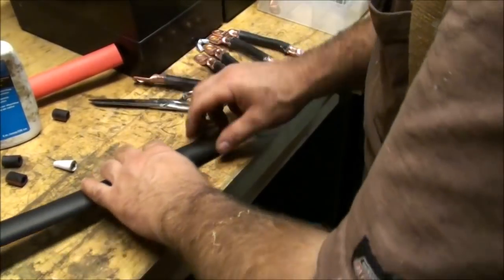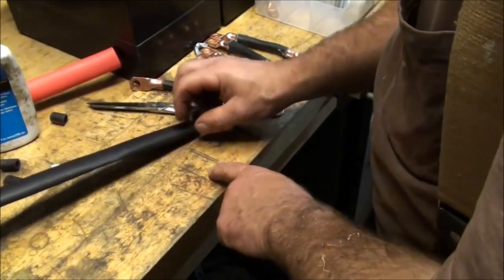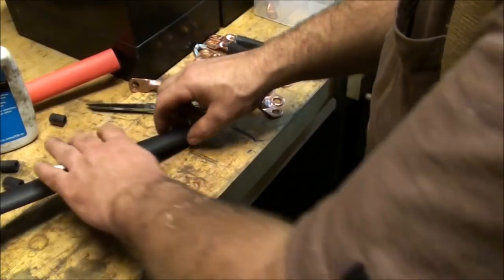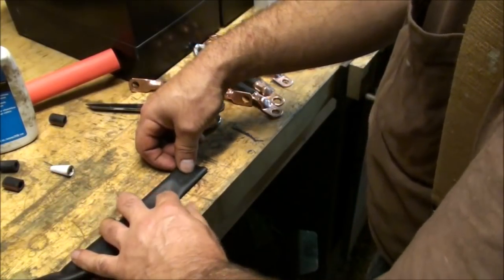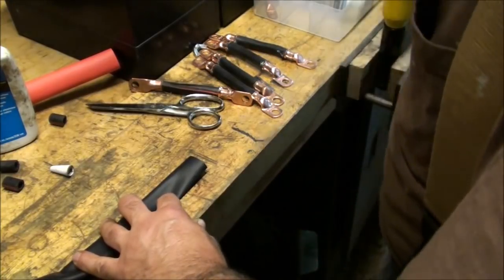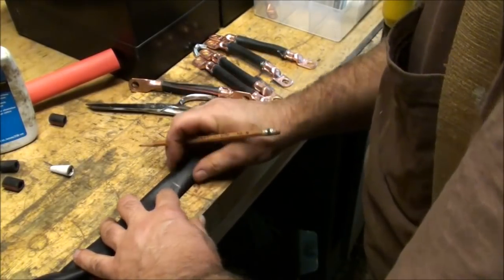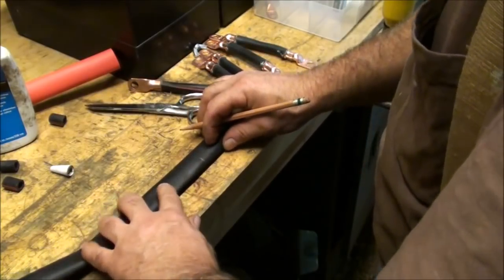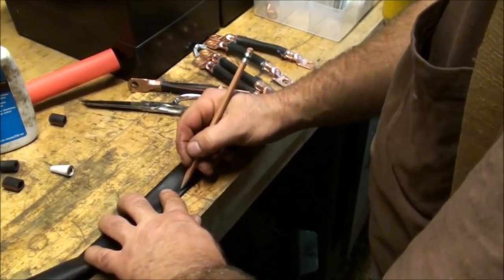So again, I have a reference line at 1 5/8, and I can just go through and put tick marks on the shrink tubing. Pencil works just fine, and I'm going to need 10 of these.